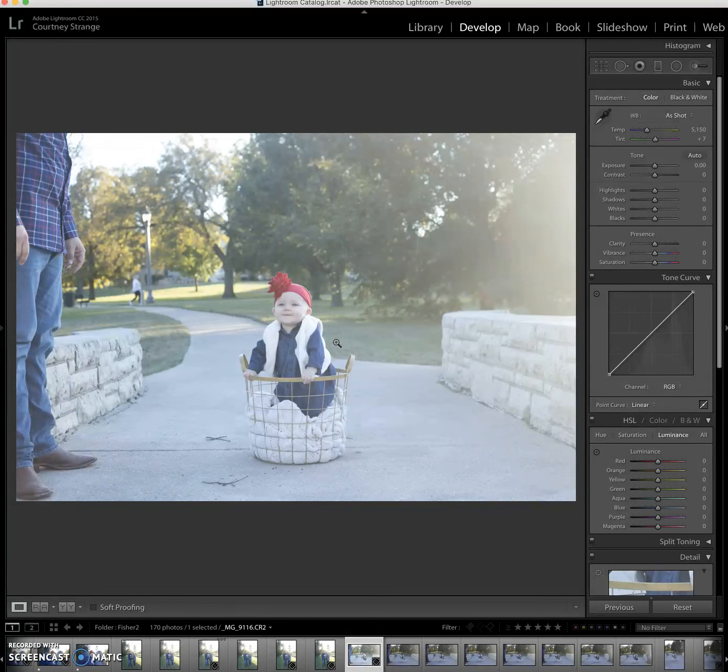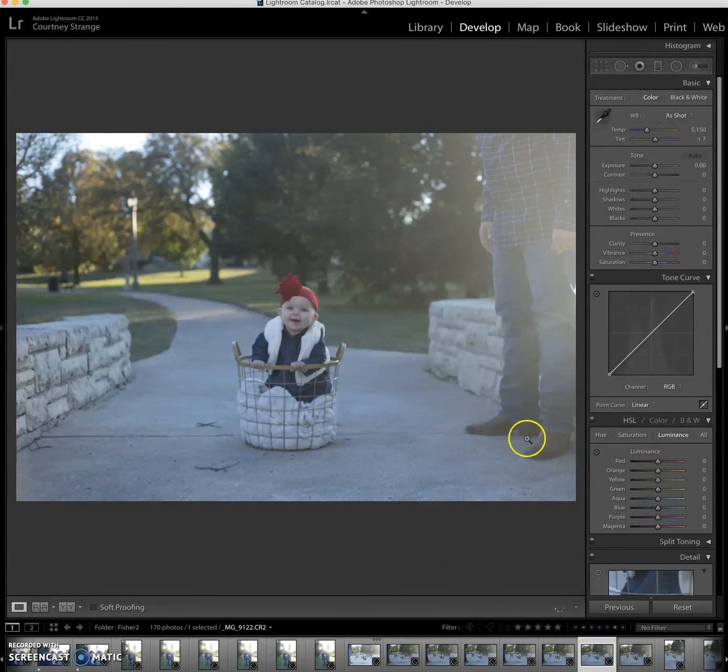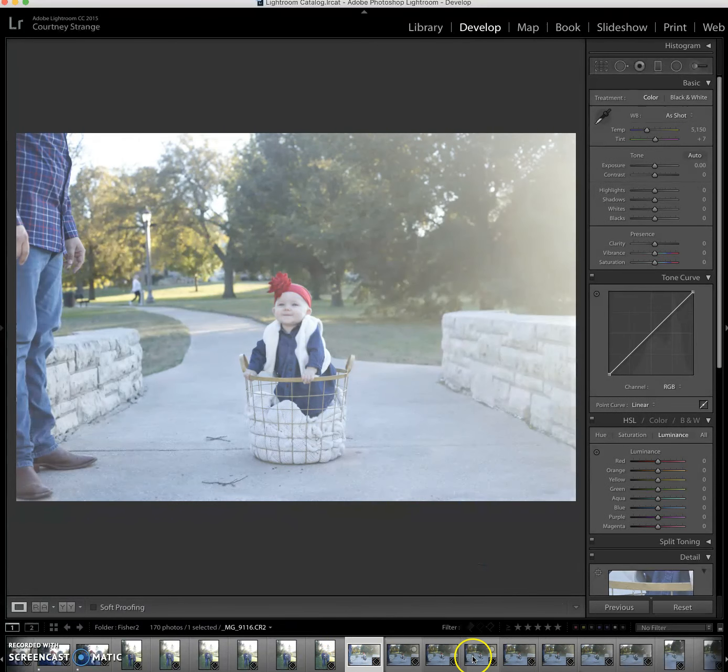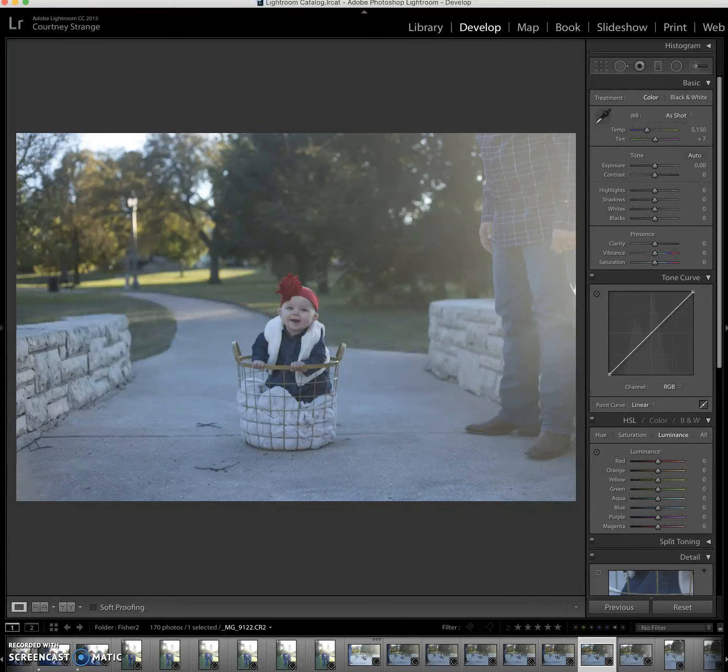So this baby is 8 months old, and she's already standing or pulling herself to a standing position. So I couldn't, for the safety of her, let her dad move too far away from her. So sorry, I didn't want dad too far away from her for her safety. So some of the images I'm just concentrating on her, but I have him on this side, on the left side of the screen, and then if I go a couple images down, you'll start to see him on the right. And what I did there is because I pushed him on the left side, and I knew that if I had him on some on the left and some on the right, I could piece those together in Photoshop and create a successful image.